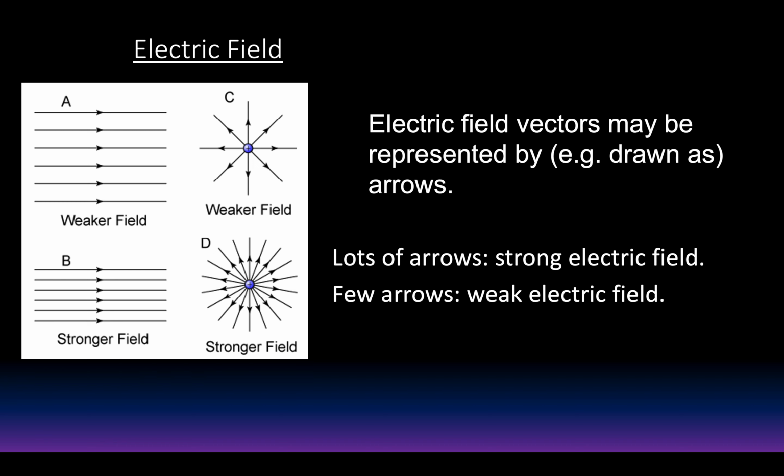Secondly, I want to say, even though when you look at a picture of an electric field and you see arrows, there's nothing actually moving in this picture. It is normal to see an arrow on a page and think, okay, the arrow represents the direction of motion. However, this is not true. The arrow represents the direction that the electric field is oriented in.